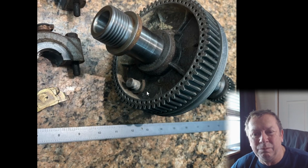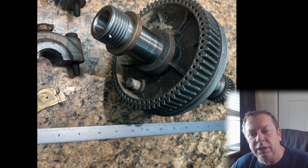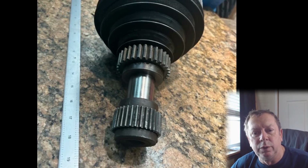Now he's got some 96 tooth gears, which he says he's got two of them available. He wants $100 a piece for them. I believe they are in good condition, and he advertises them as going with the Model D. I think they're the exact same gears that fit on any of the other 10 inches, so that's no draw there. And the one he's showing is greasy and grungy as crap. So this being in excellent condition and working wonderful, no. There's a little bit of a picture of the end. No, not worth doing.